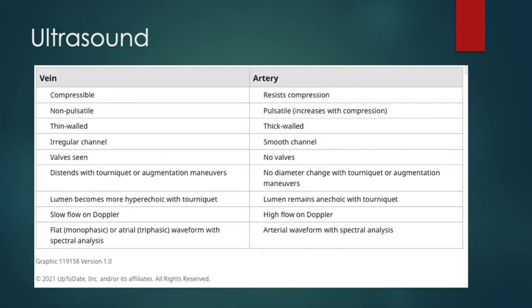You can see the rest of here, and really it's about building evidence to convince yourself, using the different things that you know about anatomy, to be able to determine which is the artery and which is the vein. There are some, particularly in the ICU population, in terms of pulsatility, I've certainly seen people who are particularly shocked, whose arteries are not particularly pulsatile, and calcified vessels can become quite thick-walled, and calcified veins can mislead you.